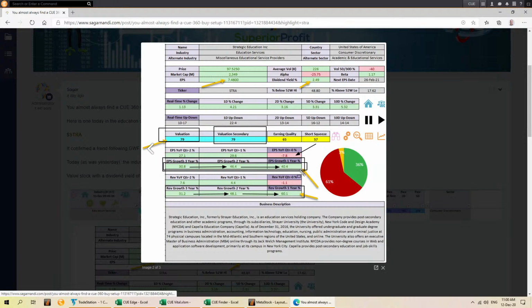Great valuation. If you look at the percentage change from 10 days to real time on that day when I shared it, steadily positive. Makes money, it's not a losing company. It has a dividend yield of 2.49%. Not very high like some of the energy stocks, but not negligible also. So there were many reasons to consider buying it.